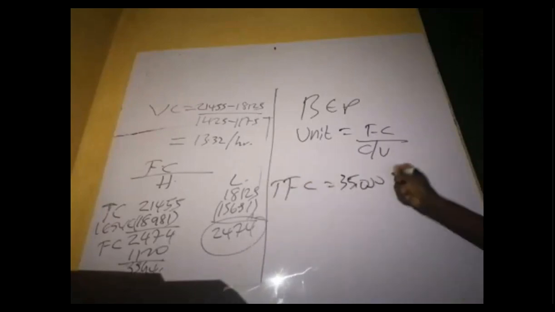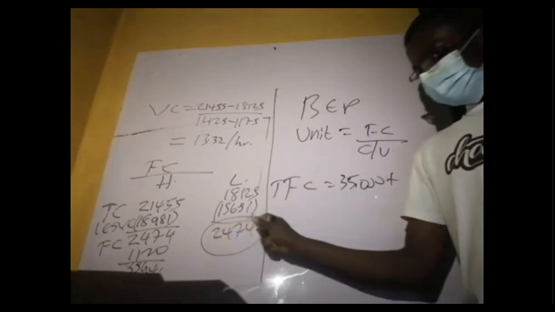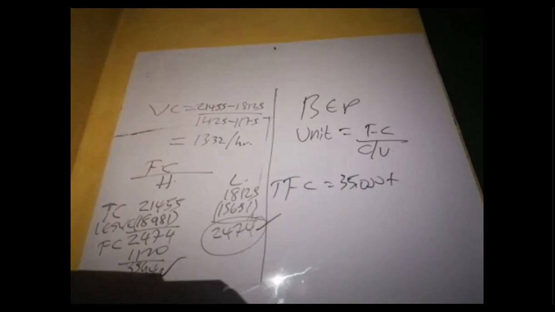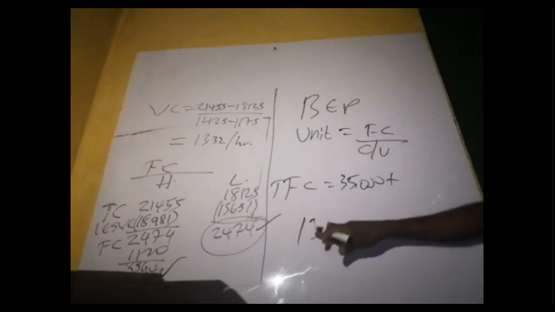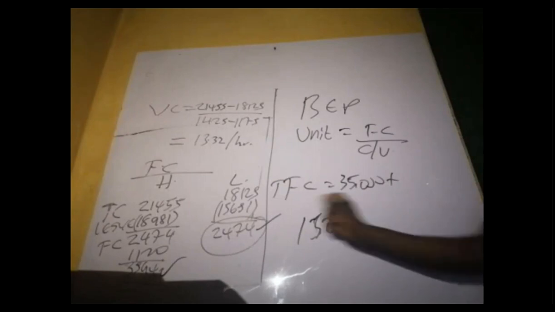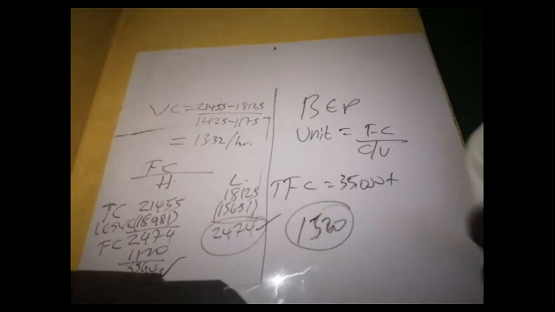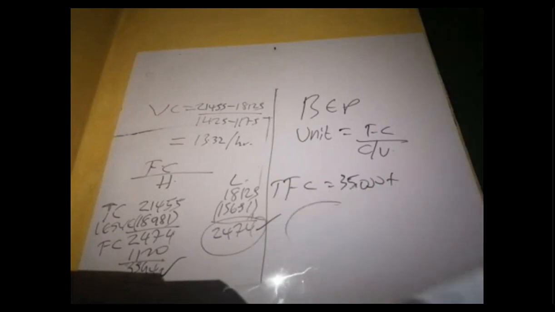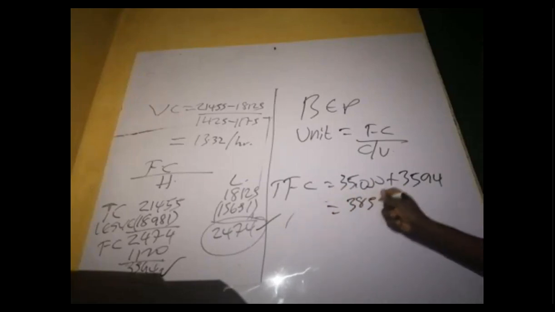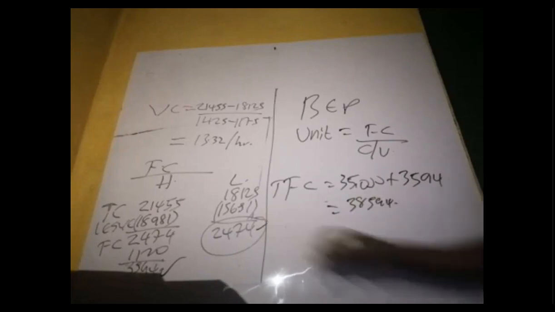Plus. Now over here, do you have to select this one or this? You have to select this because we say we should use May, and May the production hours is 1,520, which is above the threshold. So we have to use the one that contains the step up cost. So we have to take note. Plus 3,594, and that gives us the total fixed cost. Let's go and find the contribution.